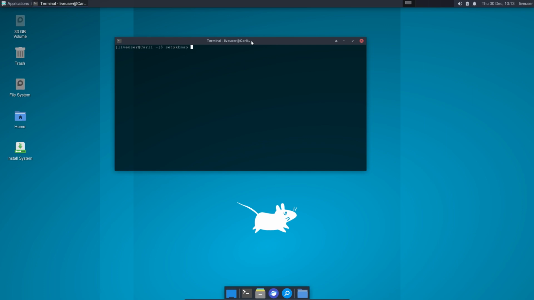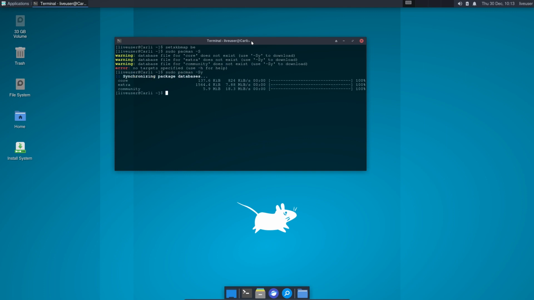So set keyboard to Belgium and then sudo pacman -s update. So that's that, and sudo pacman -remove Lsb-release. Let's try no lsb ls. So Lsb-release is not installed. Okay, that's something I need to know.